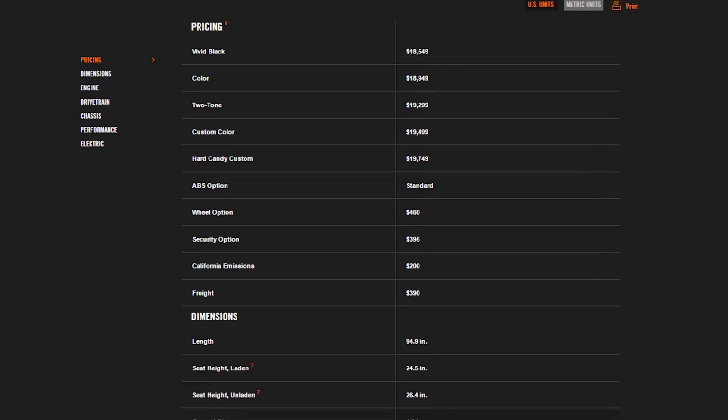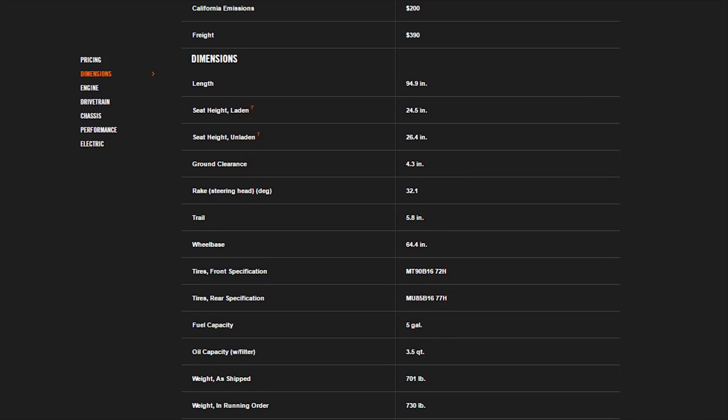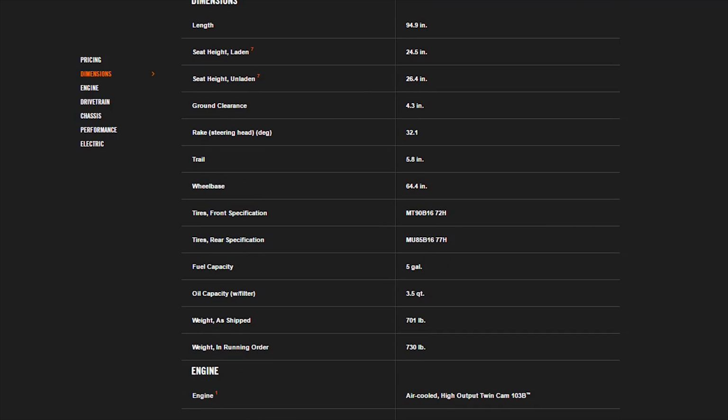The wheel option gives you smooth rims as opposed to a rim with kind of that ribbed area to it. It's like a dome smooth rim on these bikes if you get that wheel option. I personally don't order a whole lot in the wheel option, just because for that extra $460 or whatever, it's a really subtle difference. Very few people want to pay that extra money for that really subtle difference. So it's a 16-inch wheel in the front and in the rear.